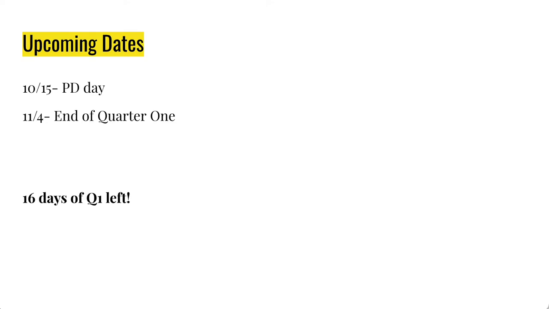which is a Wednesday, and then Friday's a PD day, which did make sense. So the scope and sequence lists it as the 4th of November. That makes sense and is also an extra day. So we're just going to say November 4th is the last day of the quarter, which means that not including today, because today is kind of already planned for and being delivered, there's 16 days left of quarter 1.